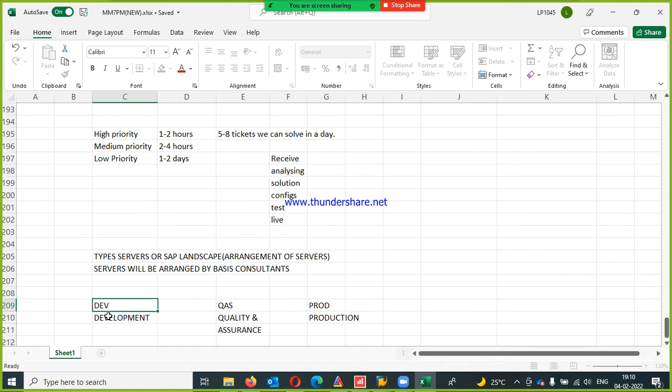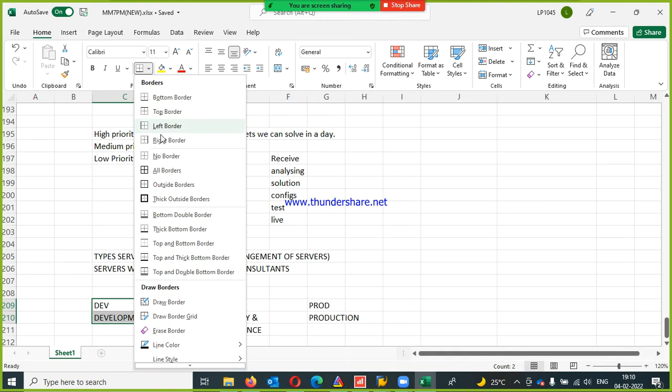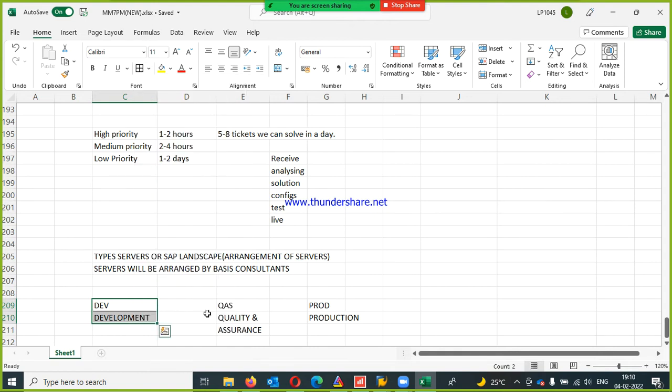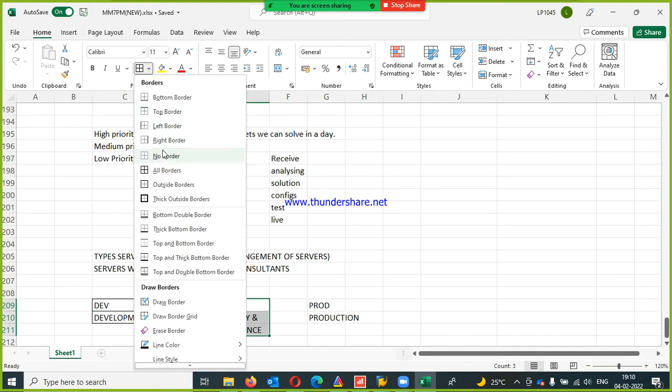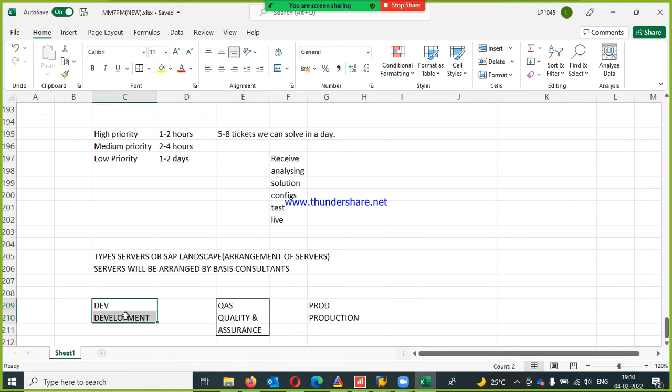So we have three types of server: development server, quality server, then production server.